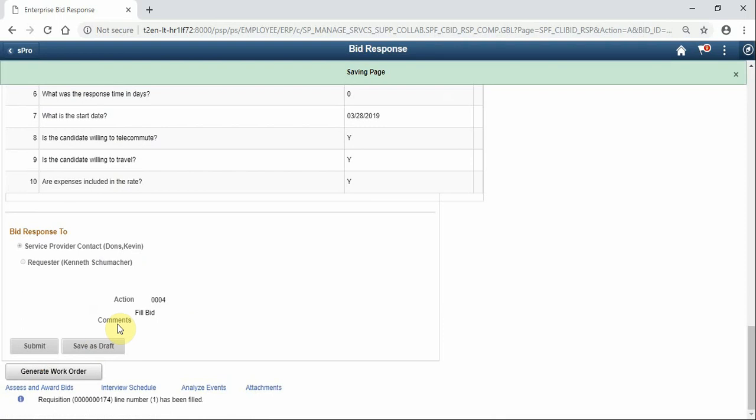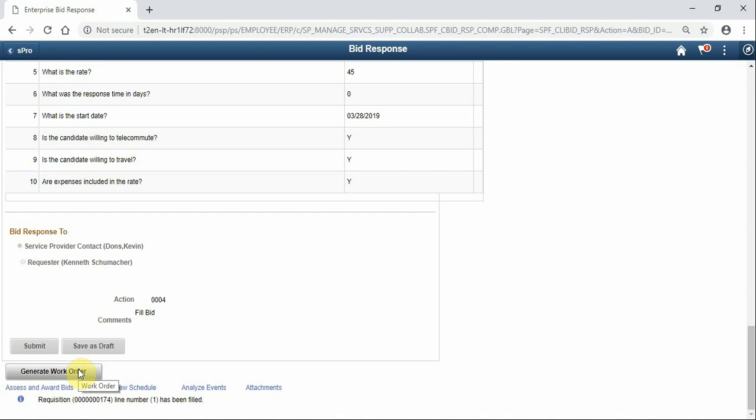And at this point, the bid response is done. We have fulfilled it. We're happy with the candidate. And now we can actually generate the work order. When the work order is created, it will be sourced to purchasing to dispatch a purchase order.